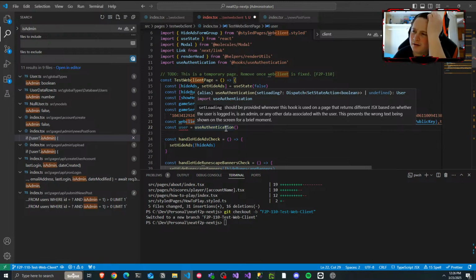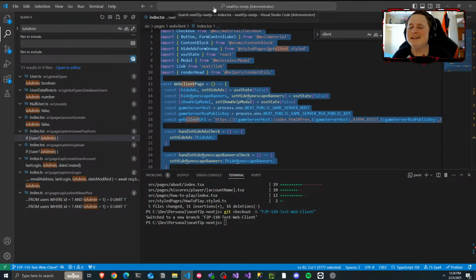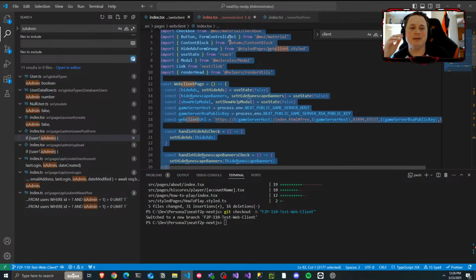User logged in. Oh, I see. Okay. Yeah, we do want to only let... I guess it doesn't matter if we let users use it. I don't see anything that could be wrong there.